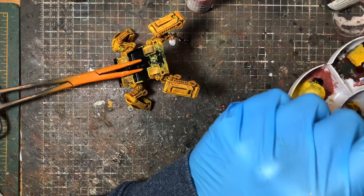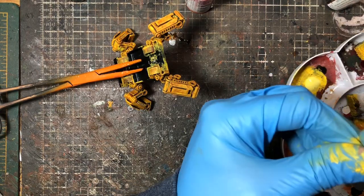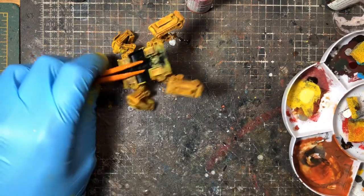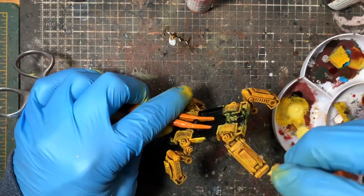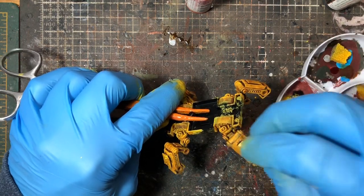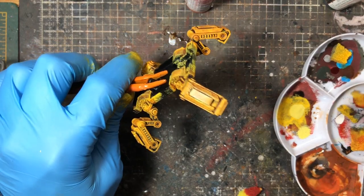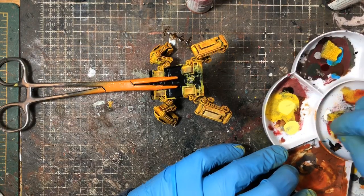I don't want to have the same sort of coverage as I had before with this light colour because it's not going to work. So I really want about that sort of size — all I've done is just tear up a sponge. Same as before with the lighter colour. See, that's too much already. This is almost like a dry brush — that's the look you're going to try and go for. So I'll get some paint on the sponge; I've just demonstrated that it was too much, tap some off.